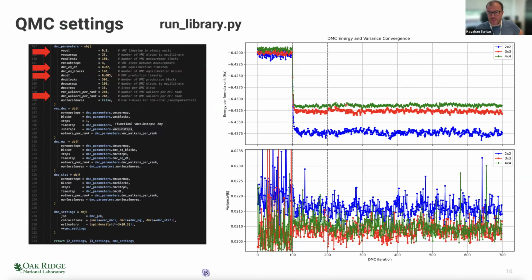So the DMC energy does not really shift. If you were to have significant time step errors, then you would expect to see a shift between the plateau in here and the flat region over there. But you're not seeing that. So it means that one could even use this larger time step to complete all the work. If you do it consistently for all the calculations that you do for the monolayer and the bilayers, then your results would be expected to be very similar.